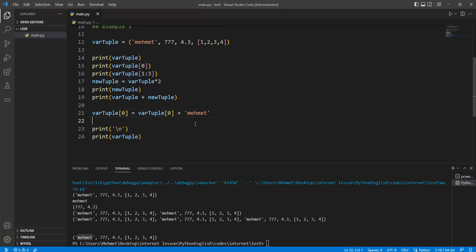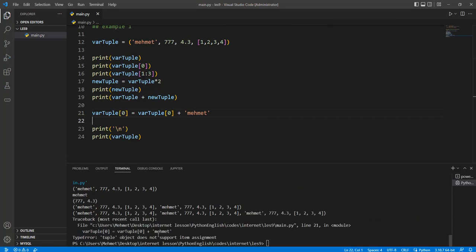If we change the code like this, the var tuple element can be reached by using the index operator here, but Mehmet cannot be updated, even though it is another class, a string, because the var tuple cannot be changed.